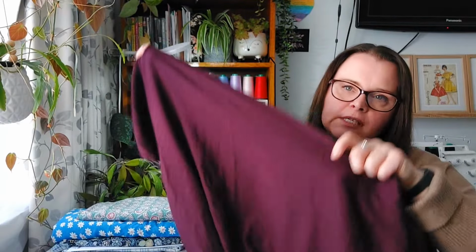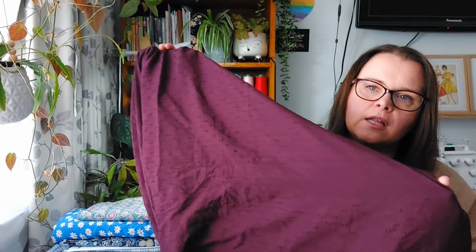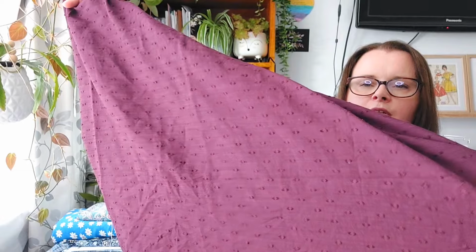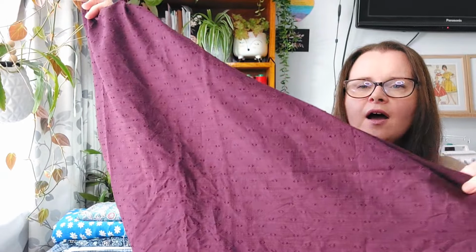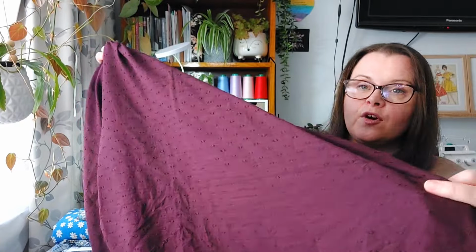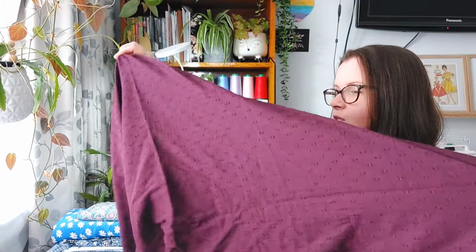I'm not sure of the composition, but it's a really plummy sort of purpley red color, and it has a little Swiss dot all the way through it. Oh, look, it's terribly wrinkled. Sorry about that. I was really surprised to see this in Spotlight because I have been looking for something like this for ages. So it's quite sheer.